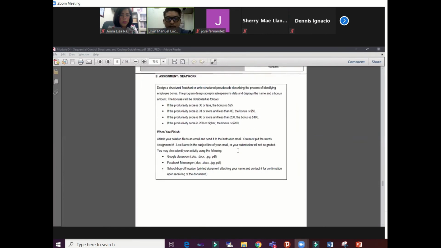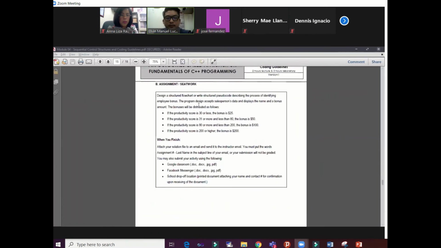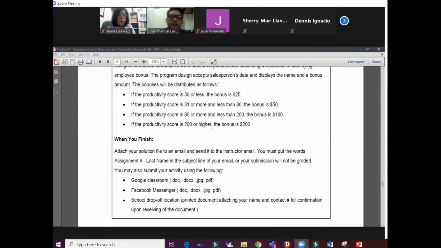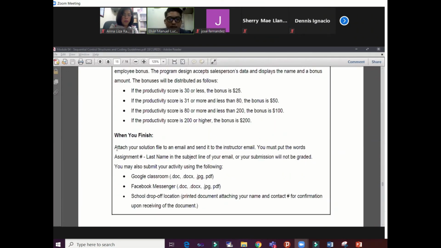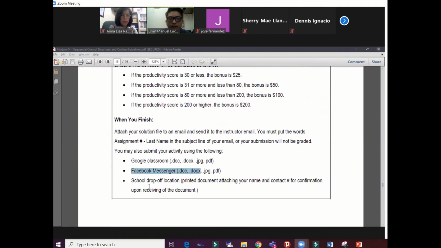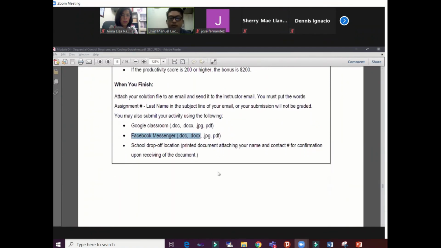Part of my module is the assignment or set work that they need to answer. When they are done with the assignment or set work, I have attached instructions on how to submit: what file name to use, when the file will be submitted, like Google Classroom, what format, Facebook, what kind of format, or drop-off station or location.